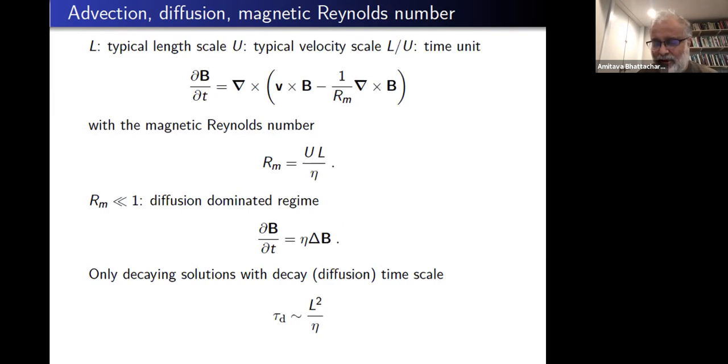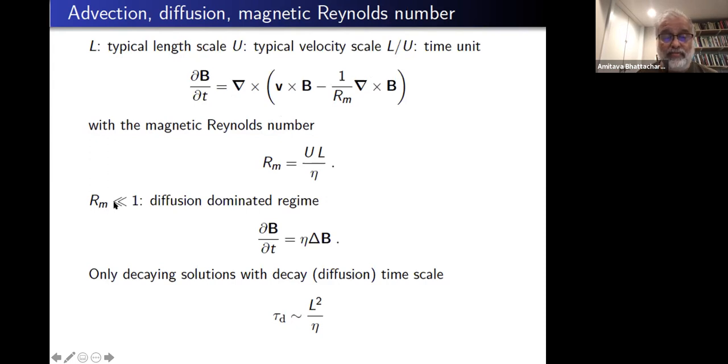And in singular perturbation theory, you have to be very careful because you can't just use normal power series expansions and say, I'm just going to throw out that term because the term that is multiplying it is very small. And that's why dynamo theory is a very interesting mathematical problem too: you really have to keep this all in, because the smallest term is multiplying the highest spatial derivative in the problem. And that's usually a sign of trouble. So be very careful. It's linear in B, that's very nice, but it has this singular feature.